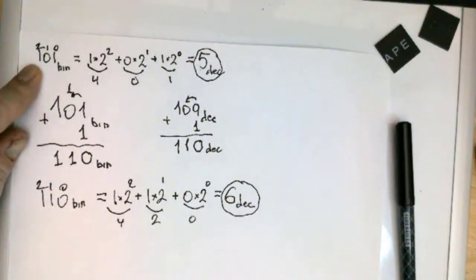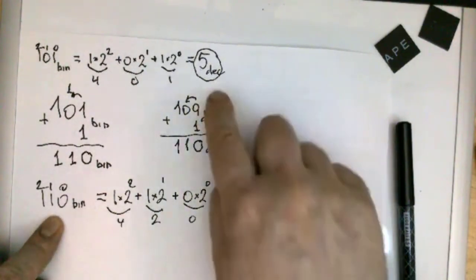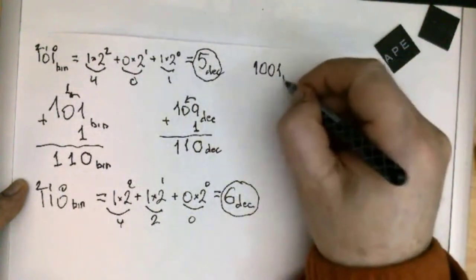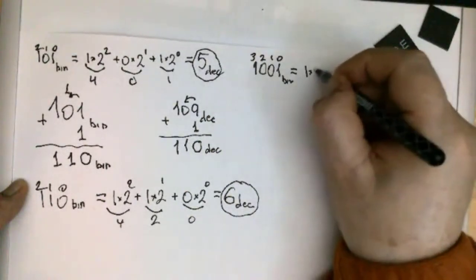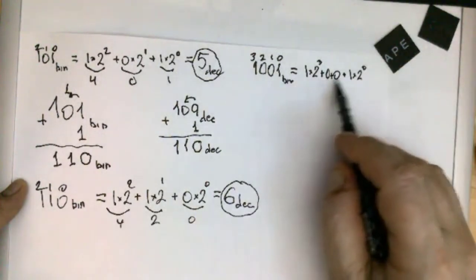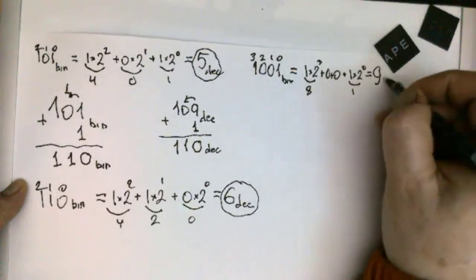Look at this. I took it just from my head. I took 101 and added 1 and got 110, and got 6 from 5. I will do this again. Let me take 1001. I don't remember how much this is, so I will calculate. Position 0, position 1, 2, 3. That will be 1 times 2 to the power of 3, plus 0, plus 0, plus 1 times 2 to the power of 0. You understand why there are zeros? Because these digits are zeros. So that will be 8, and that will be 1. The result will be 9 in decimal.